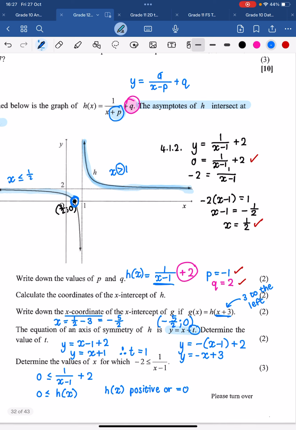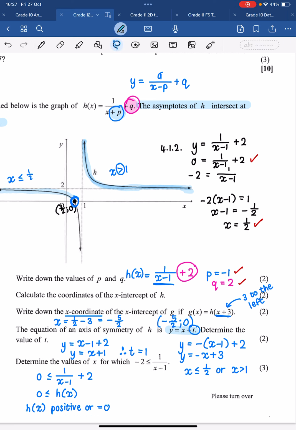We're going to say, and again, I'll write it in both notations, x smaller than or equal to a half, or x greater than 1. That would be inequality notation. Or if you want, let me quickly move this a little bit. If you want to write it in interval notation, you would say x is an element of negative infinity. Like we said before, infinity always has to have a round bracket. A half is going to have a square bracket because it can be equal to a half in this case. Or 1 now has a round bracket because it has to be greater than 1, not equal to, and then infinity.